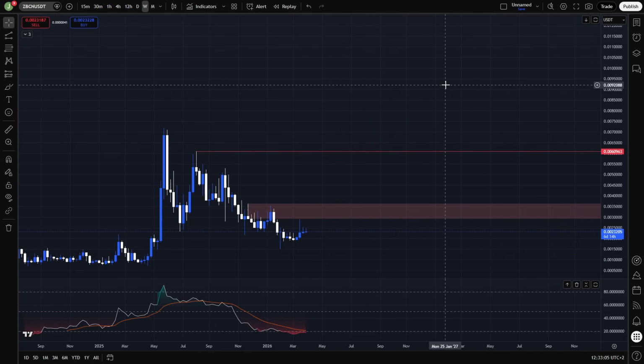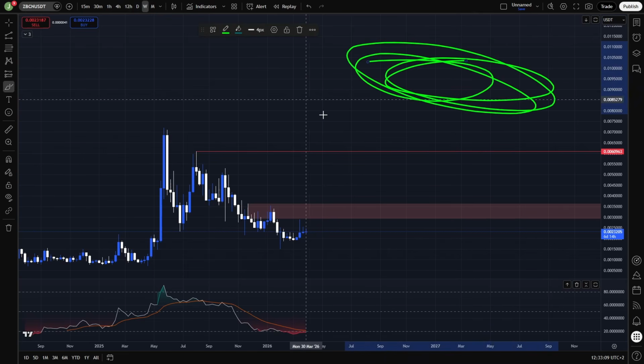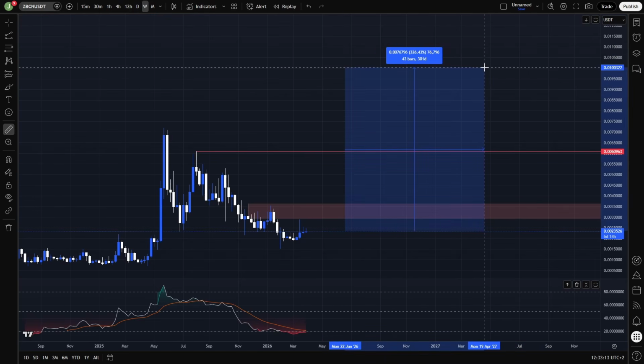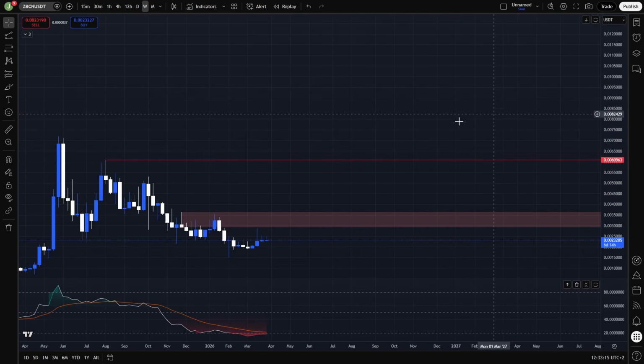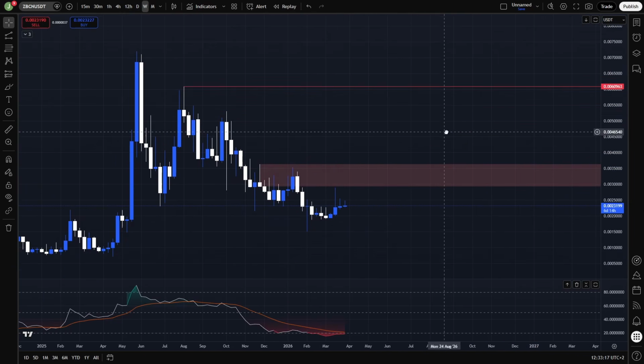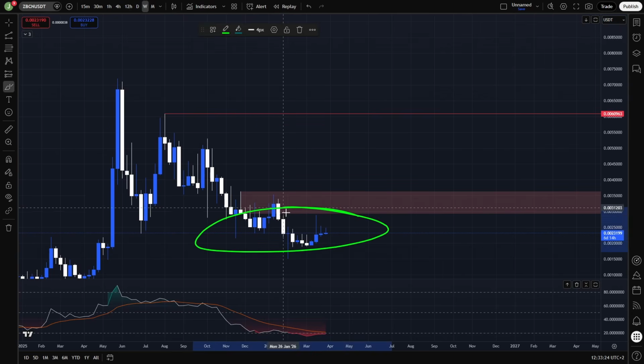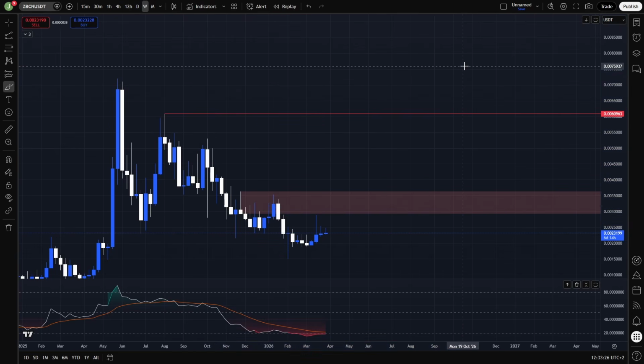And I think that if the altseason continues, we can hit something around the $0.1 mark this year, something like that, which from the current level is a potential move of around 320% of a net market. So there is really great potential upside. But again, the whole market needs to pump. There is no way that only this coin will go to higher levels. If Bitcoin stays at current levels, or for example goes even lower, then this coin will probably be doing the exact same thing.